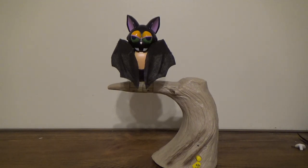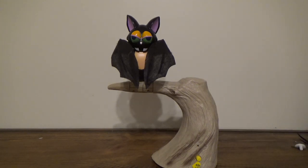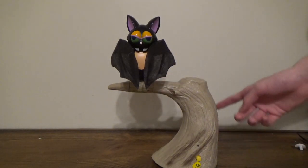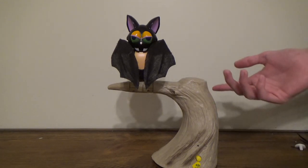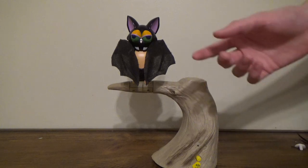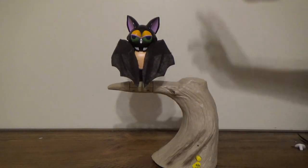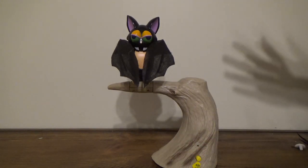I had some circuit board issues. The motor was programmed to go a little bit too fast. Since mine was an older generation, it would go around the tree trunk two or even three times, because the relay switches would activate, but the motor was so strong that it would push it past that limit. Even though the motor stops, it still keeps running because the bat is heavy. It's not a lightweight figure, since all the mechanisms and wiring are in there. So it would go around twice, then fall down and go around again. It would never stay up straight.